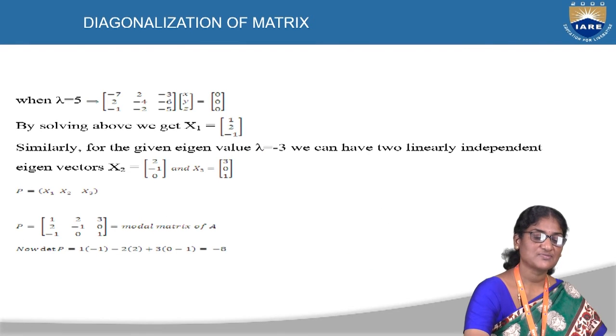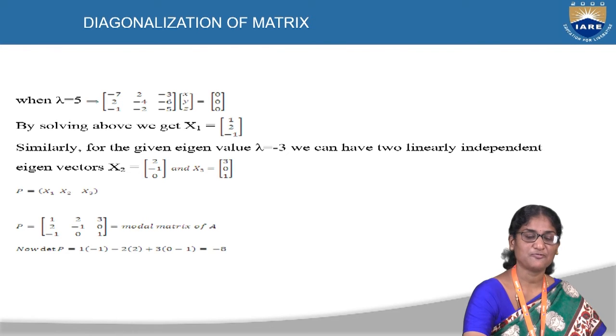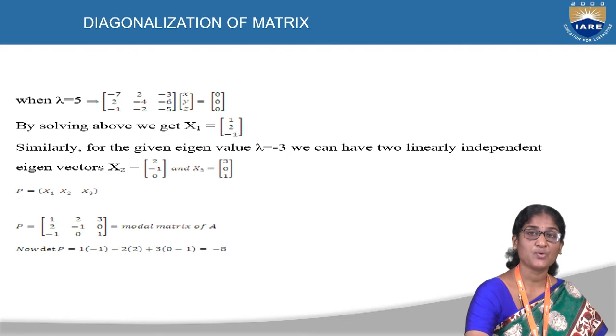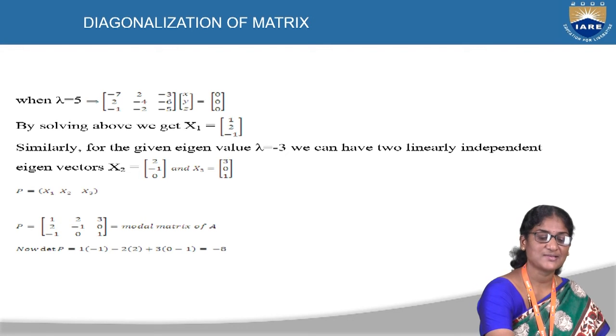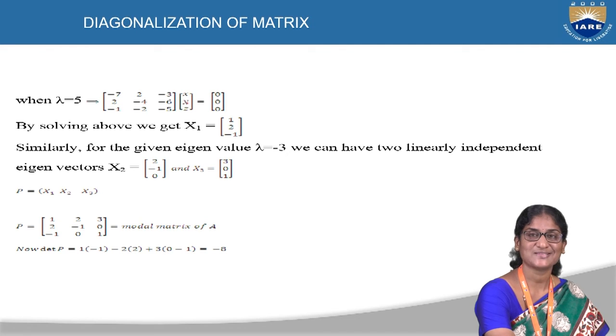Okay, so let us first consider the first case, lambda is equal to 5. As we have seen in the last session how to find out the eigenvectors, the same procedure will follow. That means A minus lambda I into x is equal to 0, where x is the eigenvector that we need to find out. Here lambda is equal to 5. So A is the matrix that is given. Let us suppose that x is equal to x, y, z, which is equal to 0, 0, 0.